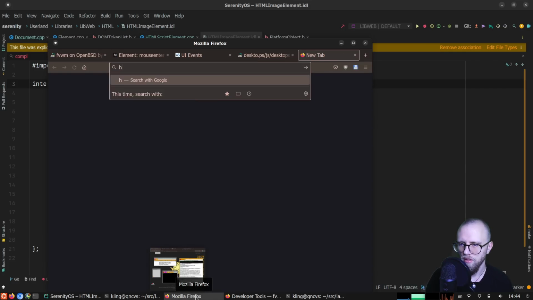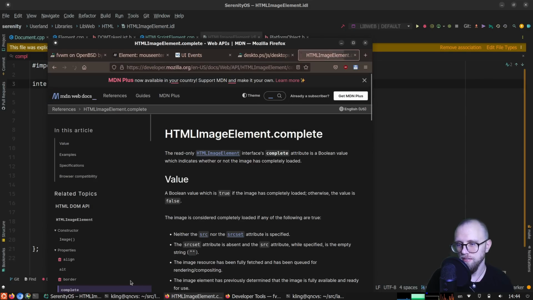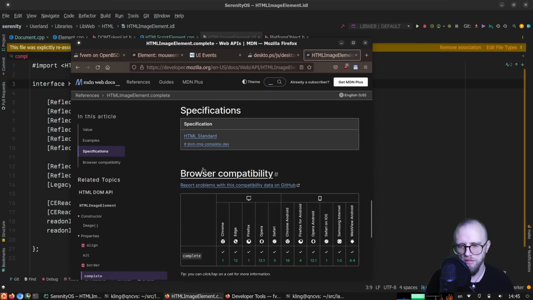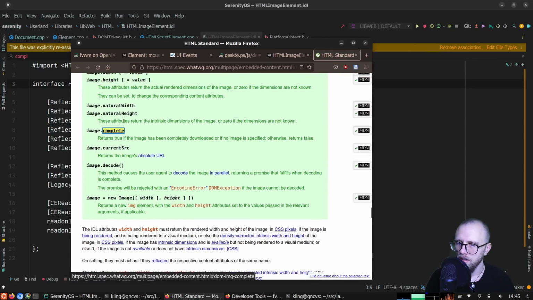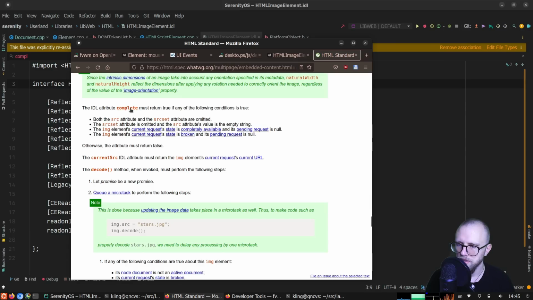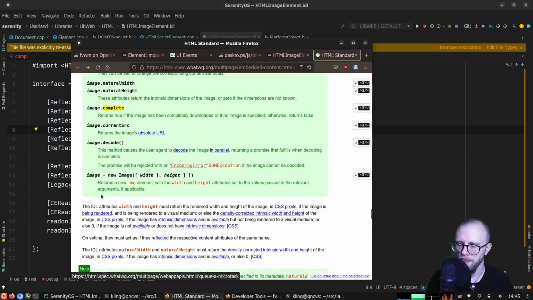Okay. Complete is a thing. Okay. A Boolean value which indicates whether or not the image has completely loaded. Okay. So let's see what the spec says exactly about that. The IDL attribute complete must return true if any of the following conditions are true. Okay, so this is just something we need to implement.